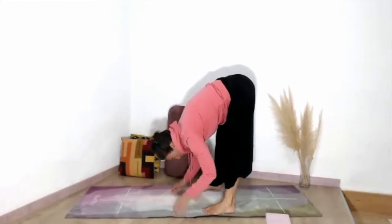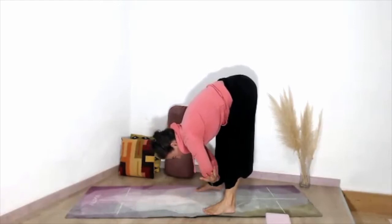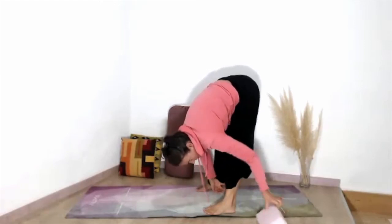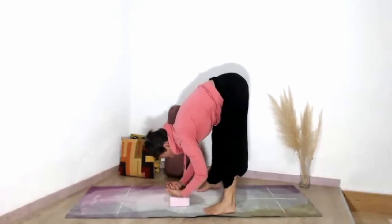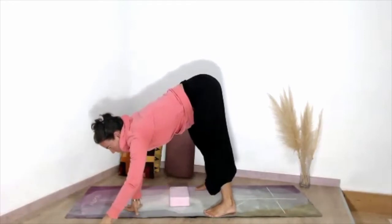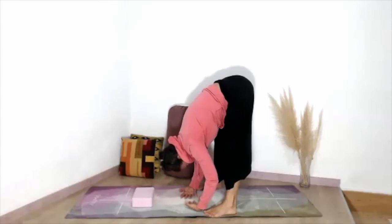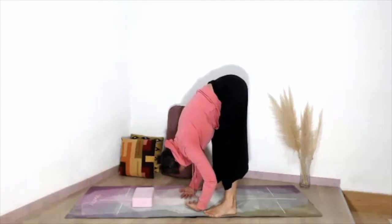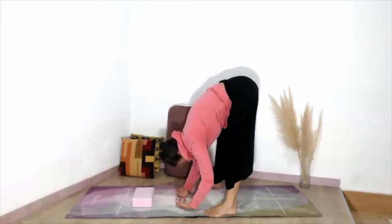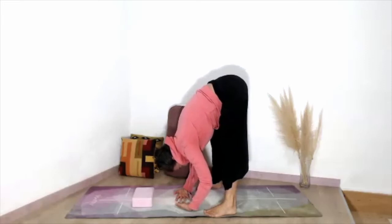You can have the hands on the floor, or you can hold the opposite elbows, or you can have the hands on top of a block or on top of a thick book or stack of books. And let the head hang completely. You can have some distance between the feet. And if at some point you feel dizzy or you feel you want to sit down, please sit down.